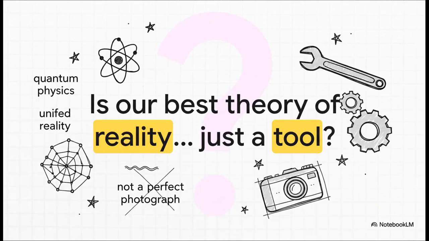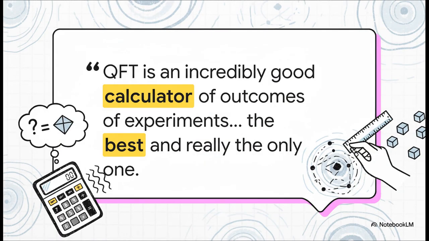You've probably heard that quantum physics describes the fundamental building blocks of the universe. But what if that's not the whole story? What if our most powerful, most precise theory isn't some perfect photograph of reality, but is actually more like an incredibly powerful tool we've built to poke and prod at it? A calculator. Think about that word for a second.